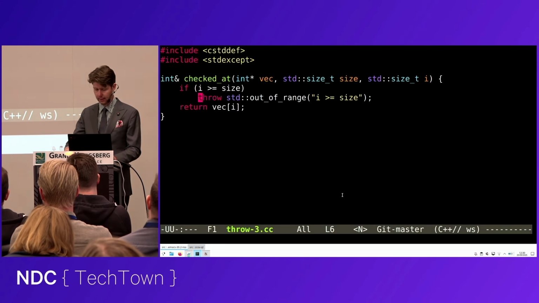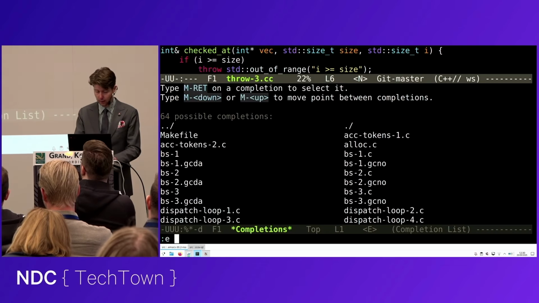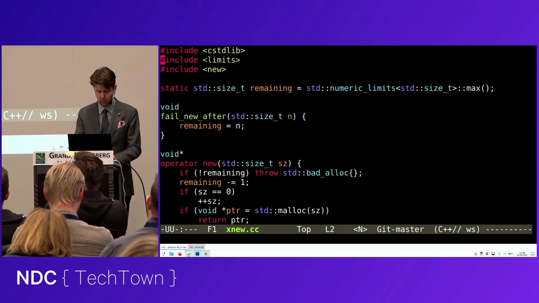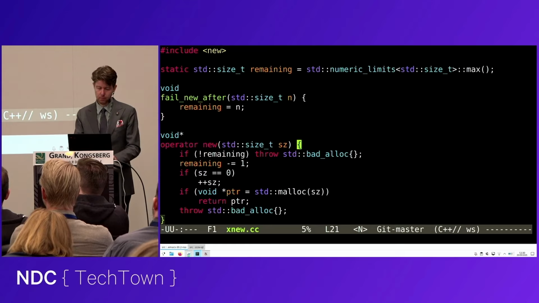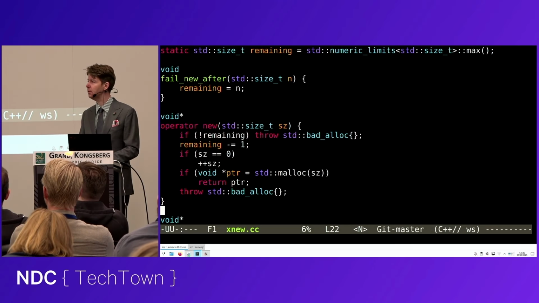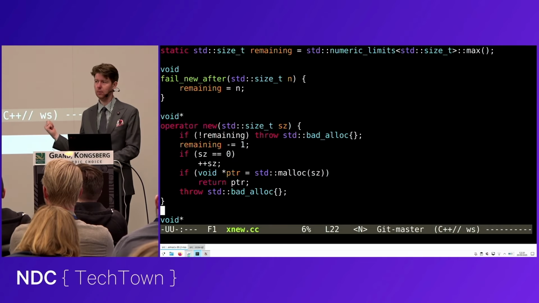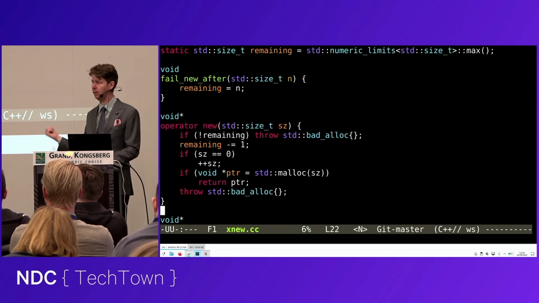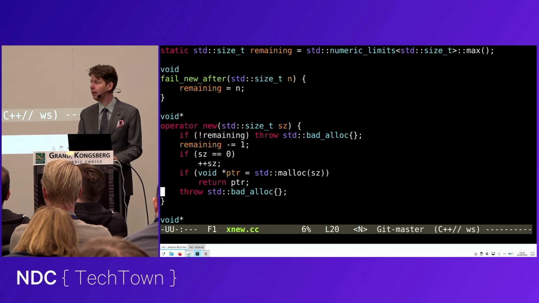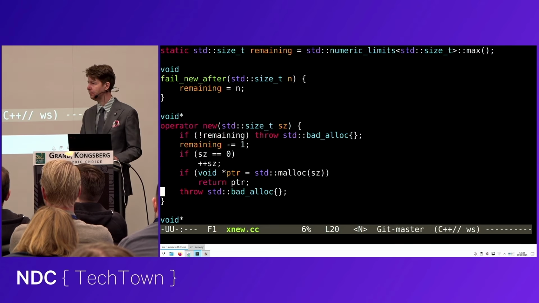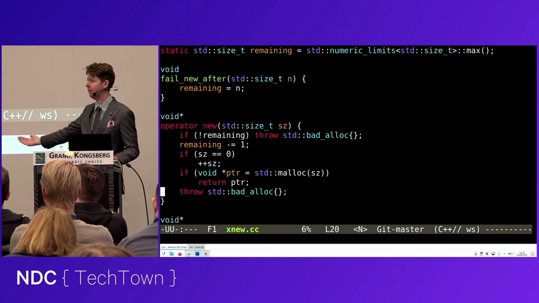We're running out of time, so I'm going to be quick on that one. But what you can do is what are called replacement functions. There are 3 of them in the standard library as of 23, I think. Up until then, it's just 2, which is operator new. You can implement your custom operator new and link it into your program. And what I do in this one is that in my tests, I set up a counter, say, fail the nth allocation, and then I keep on increasing the allocation allowance until the function succeeds.